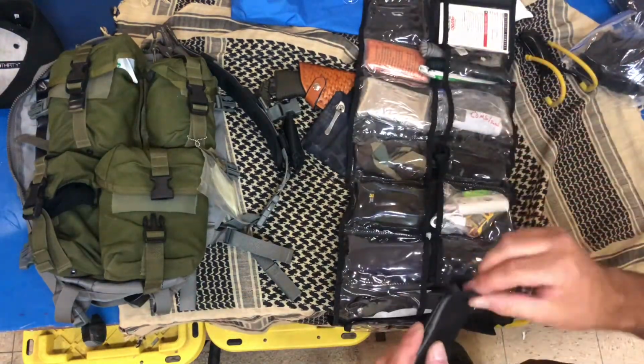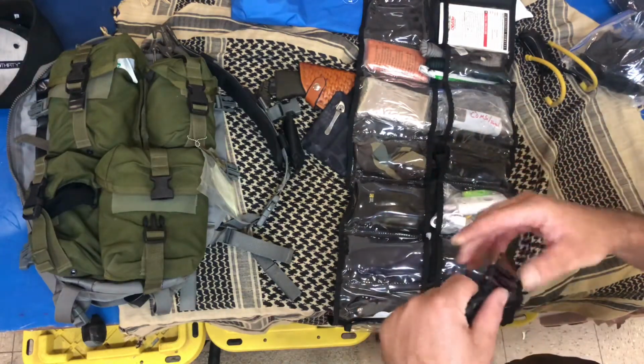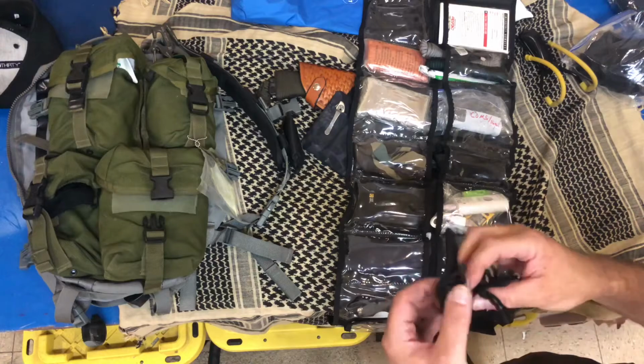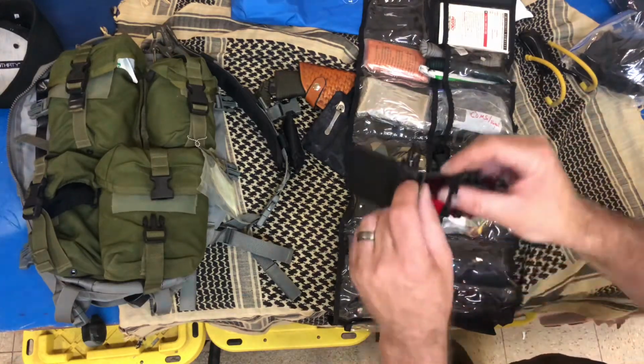Signaling device again. This is a day and nighttime signal mirror. It's an easy tool to use, very effective at night, very effective during the day, pocket sized.